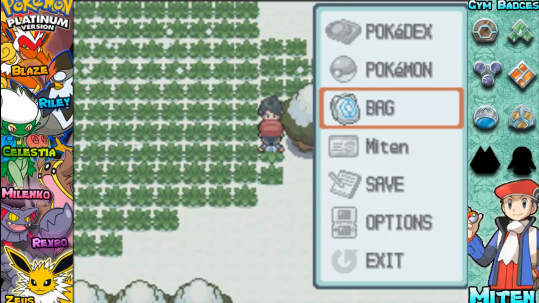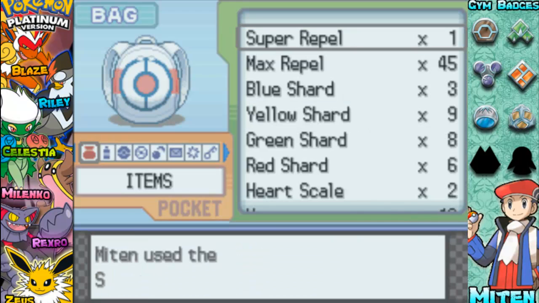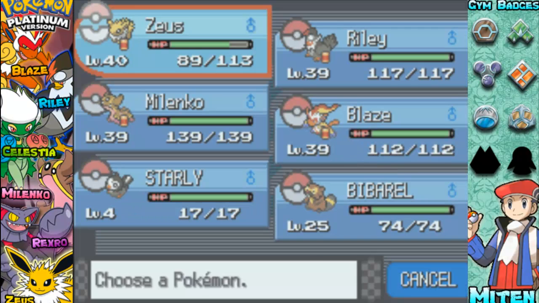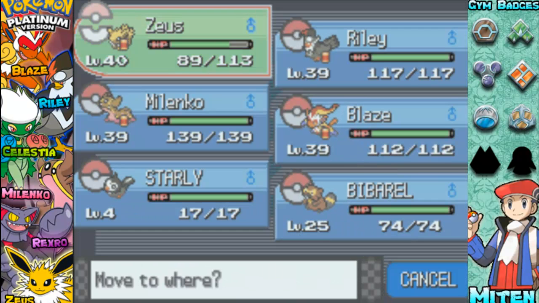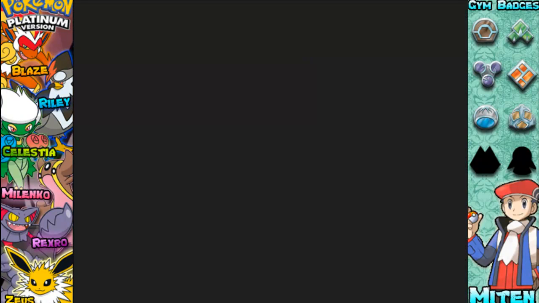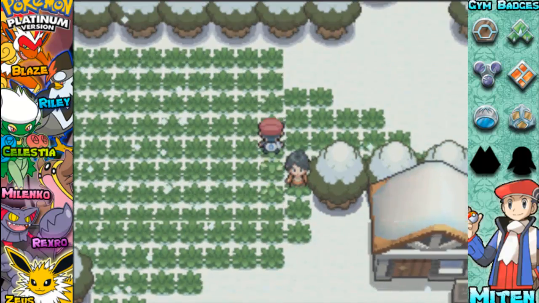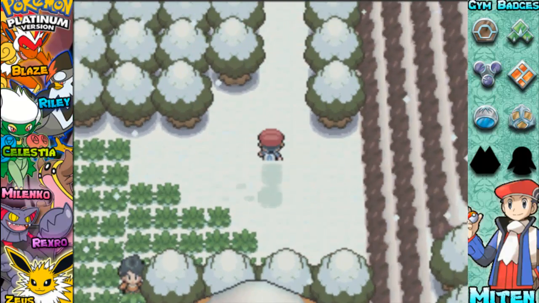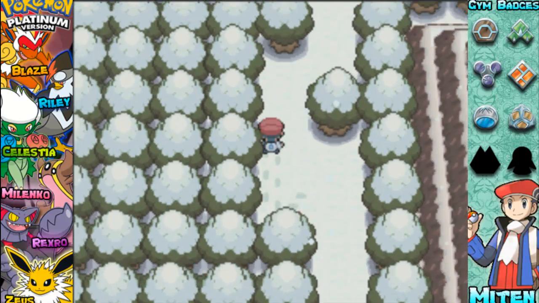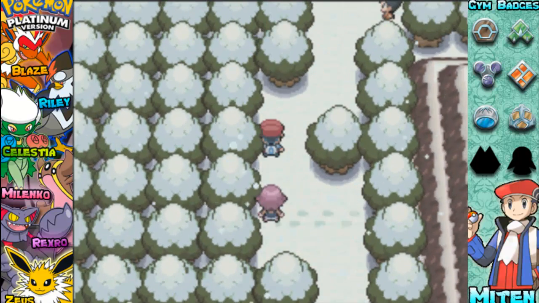Alright, so this guy had a Mr. Mime, Scyther, and Dusclops. Zeus leveled up, and I don't want it to go overboard, so I'm just gonna switch to Milenko. And the reason I'm not using Blaze is because Blaze is gonna be really useful in the next gym battle. Okay, so this route, Route 217.